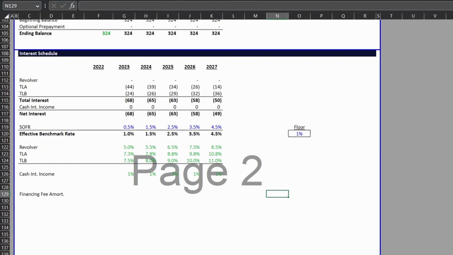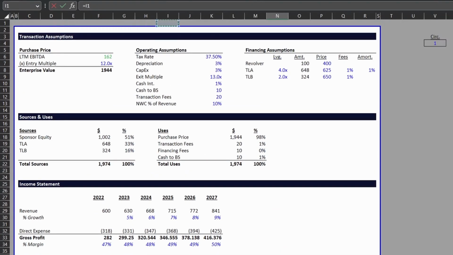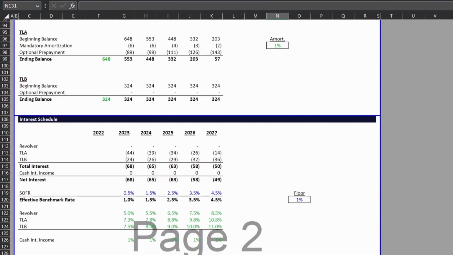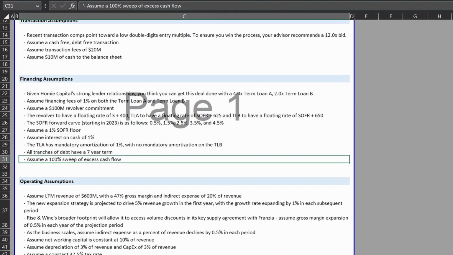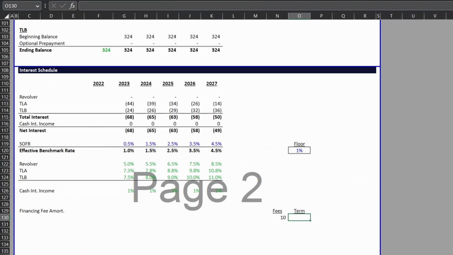So the two inputs that we need to bring in for that are going to be our total financing fees and our debt term. Center underline it. Financing fees we bring in from our sources and uses all the way up there at the top, at that 10 million. Debt term, check the prompt, see what we've got. Looks like 7 years on both. Because we have 7 years on both, we can do this calculation all together.